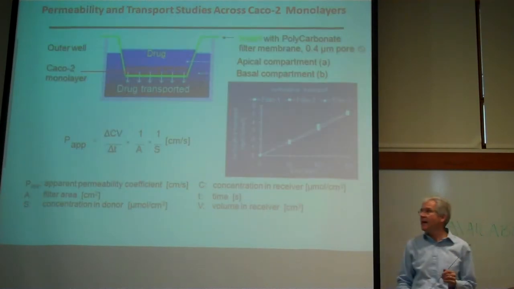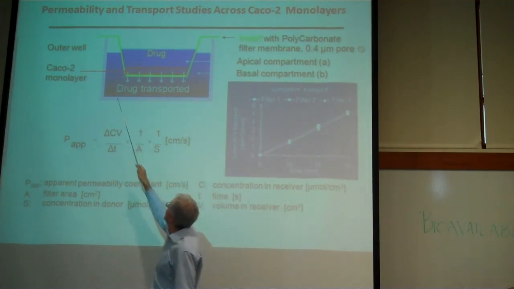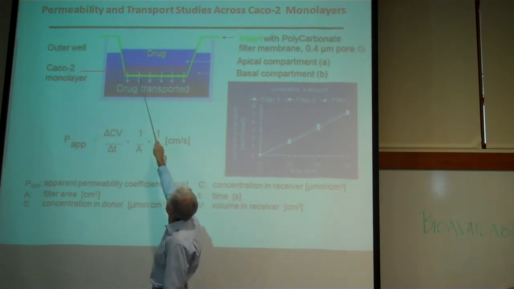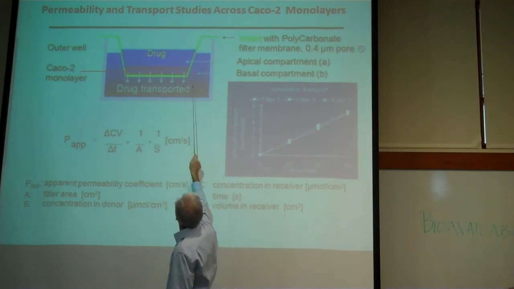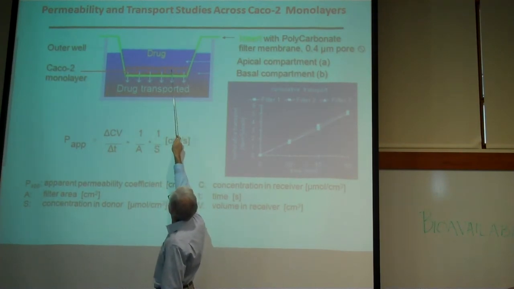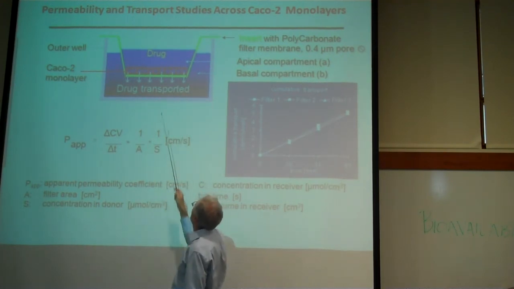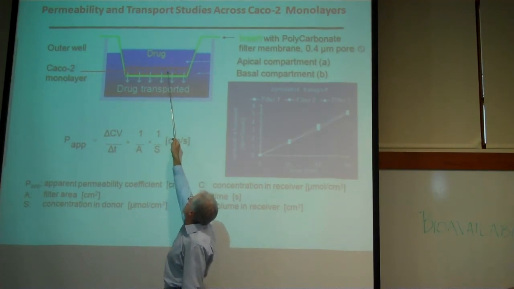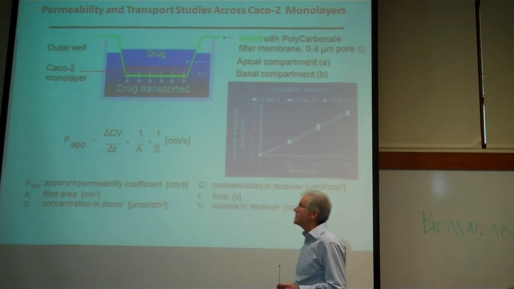Now, how do we actually use these cells in the laboratories? So here's a cross-sectional diagram of those transwell plates. We've got the larger outer well, the inner insert well, the CACO2 cell monolayer growing here, being supported by a polycarbonate filter. So here's the apical surface with the finger-like projections, and this is called the apical compartment, and this is the basal compartment right here. And so what would happen then is the drug being examined is administered here, transported across the cell monolayer, and accumulates in the bottom basal compartment.